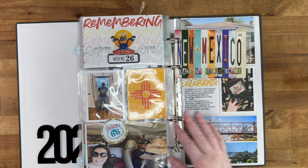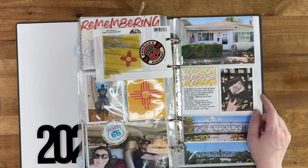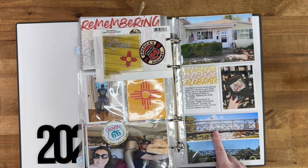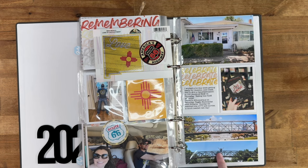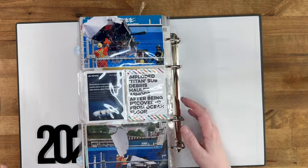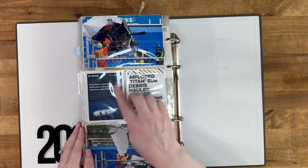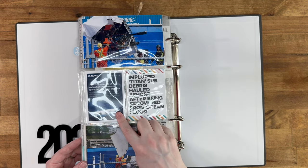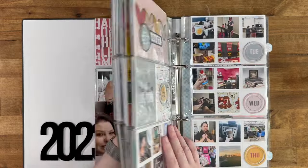Week twenty-six, we went to Albuquerque for the Fourth of July — that's Kevin's family in New Mexico. I read Five Survive, which I really loved. We also found the bridge from Stranger Things — I believe from season five, where Eleven is walking on it — and I took a picture of myself on that same bridge. On the last page I put an update on the submersible: after they confirmed it imploded, they brought up pieces of it, and OceanGate, the company that owned the sub, stopped all of their operations after that implosion. That's it for volume one!